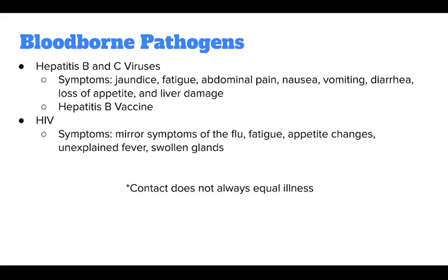There is a vaccine available for hepatitis B. If you have not been vaccinated previously, an employer is required to provide one if you may be exposed to hepatitis B. It is part of a three-dose series and each dose must be spaced out by approximately one month. If you have started the series and failed to complete it, your employer may send you for a blood draw to verify the presence of hepatitis B antibodies.